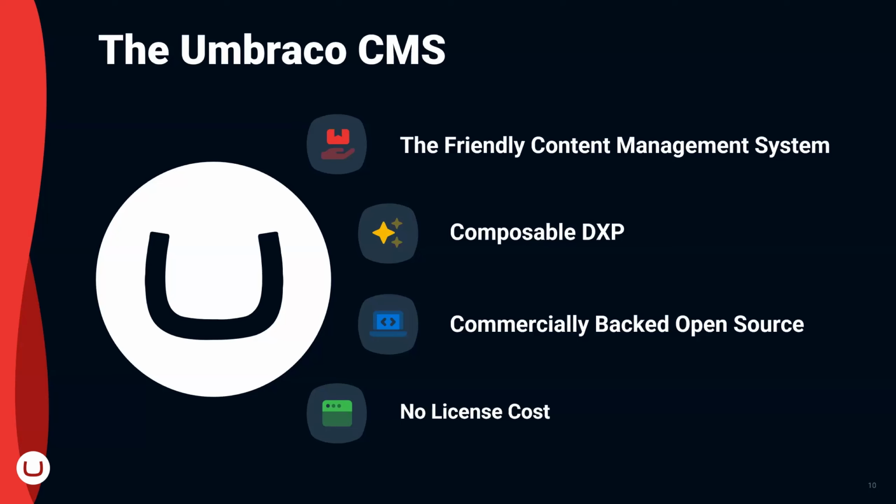Rather than trying to have the CMS do it all, they're focusing on content editing, doing that really well, as well as being able to extend and integrate with other systems. Each business has different needs, so what might work best for one may not work for another. Umbraco positions itself as a composable digital experience platform, or composable DXP.